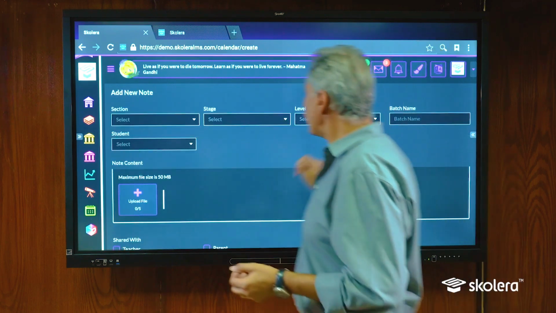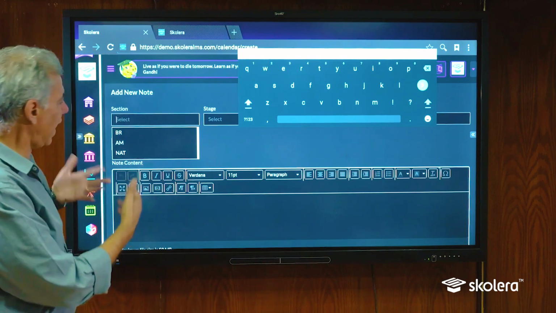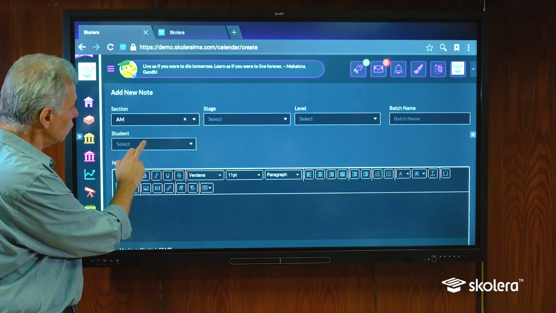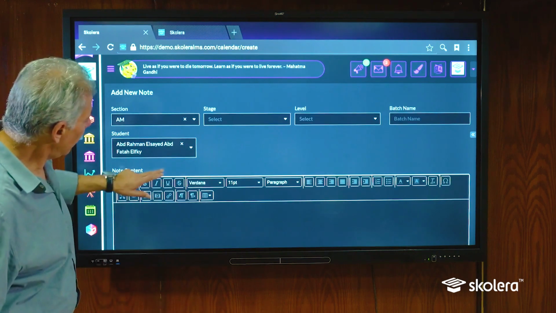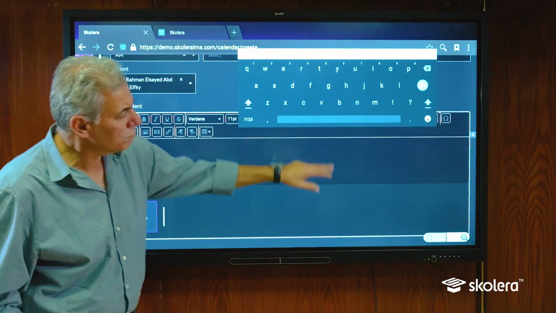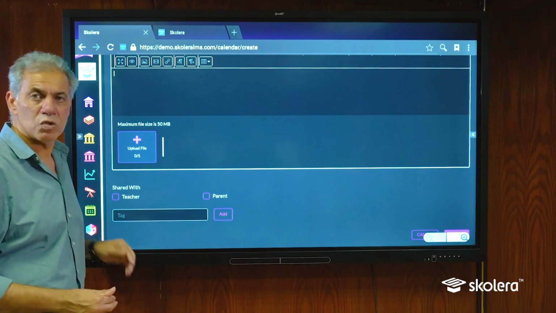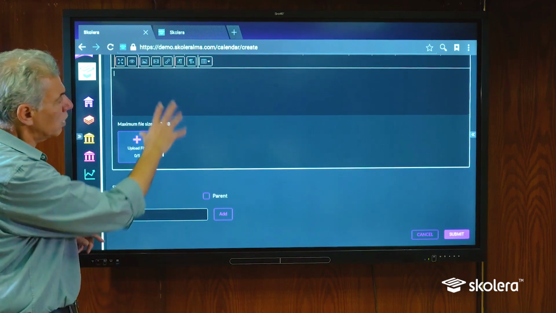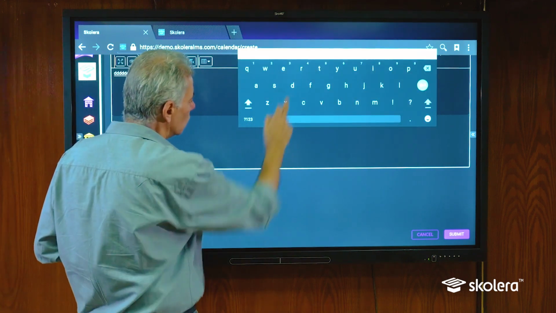Simply go to Add Note, select the section, of course, because here you have access to all of the students. So you select the section or start writing a name of a student in particular. Okay? And then you can write the medical note right here. You can add even an upload file. So if there is like a reference or an image of something, you can upload that file as part of the medical note. Of course, you need to write the note itself, whatever it is.